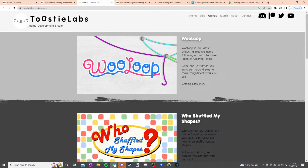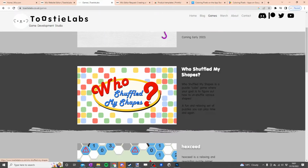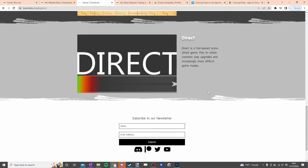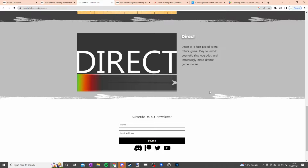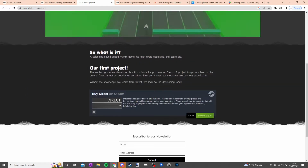New style for the header, and some other minor changes, like there was a read now button at the bottom here. Kind of redundant, because you can click on the picture to go to the store page, and you'll notice as well the background has been updated to make it look a bit more entertaining, a bit more game related. And yeah, in terms of the games, each individual store page has been updated as well.